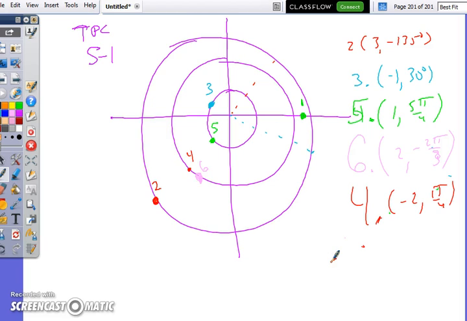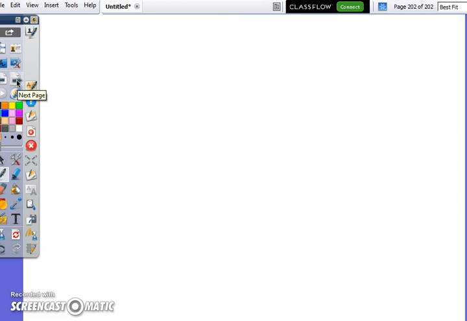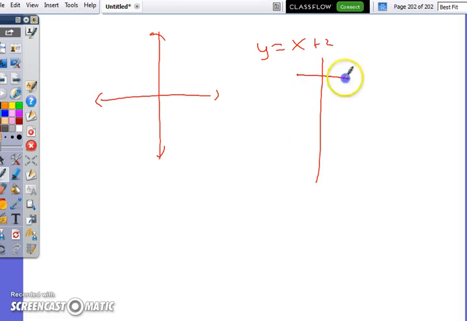Good? All right, so let's look at how we would graph an equation. How do we graph an equation when I have a line in normal Cartesian? Let's say I'm going to graph y equals x plus 2. What do I do? Make a table, x and y, and plug in values of x. Start with -2, that gives me 0. -1 gives me 1. 0 gives me 2. 1 gives me 3. 2 gives me 4. Correct? And then I just draw my dots, boop, boop, boop, and I draw my line, and I'm done.